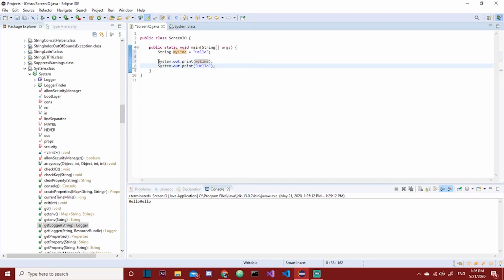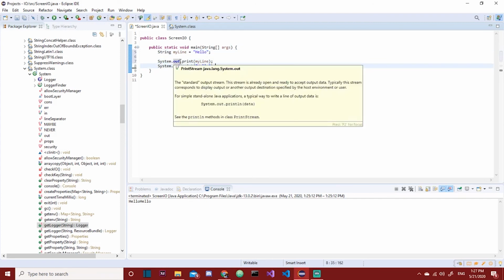So let's talk about this line a little bit. System, I believe, is just specifying what operating system you're using and how to actually print the pixels onto the screen. And then the second dot, out, is specifying where we're going to print those pixels. So we can print this data to either the console down here, or we can save it and print it out to a file. That's what's known as a stream, and I might talk about that a little more, we'll see.